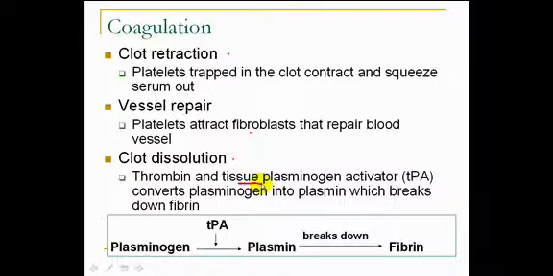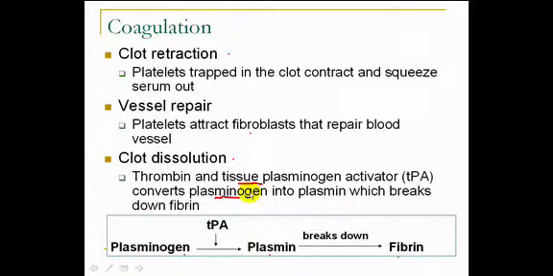And tissue plasminogen activator, what it does is it activates a protein that's also found in your blood called plasminogen. So once a clot forms and once the endothelium has repaired itself underneath, chemicals are released called tissue plasminogen activator. And tissue plasminogen activator will activate plasminogen into an enzyme called plasmin. And plasmin is an enzyme that then breaks down the fibrin. Okay, so plasmin starts to break up your clot. And that's your clot dissolution.